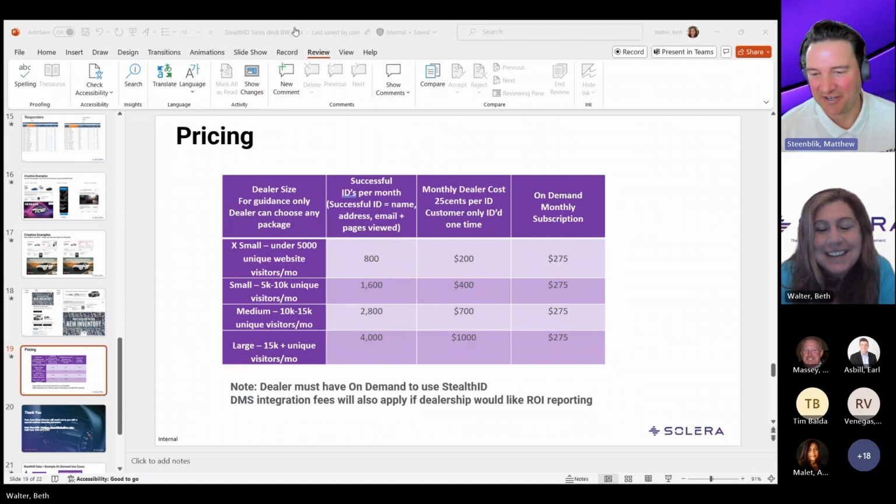I do not see any other questions. Another one just popped up. What is the cost for direct mail? What size gets sent? What happens if you go over the amount of successful IDs you paid for? Okay, I'm going to take one of those, and I'm going to have your account manager follow up with the direct mail questions. I actually don't know that much about the actual direct mail campaign, but it's a great question.